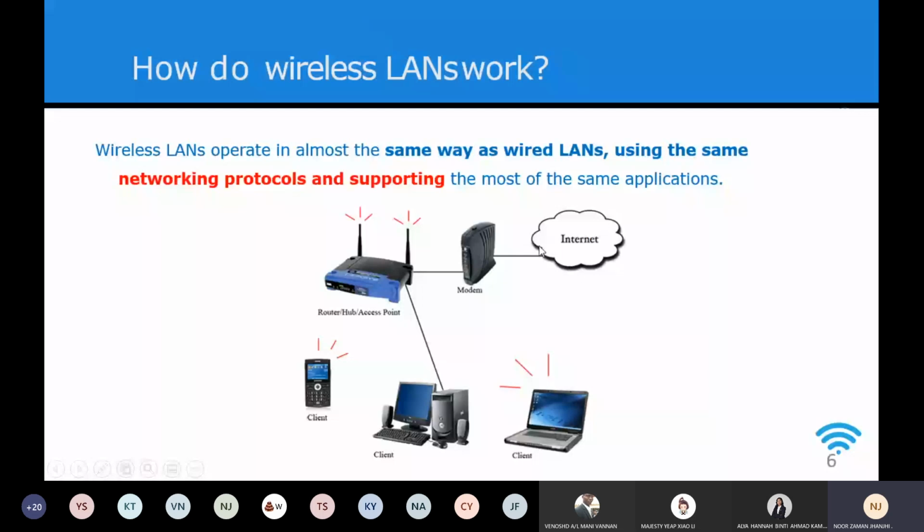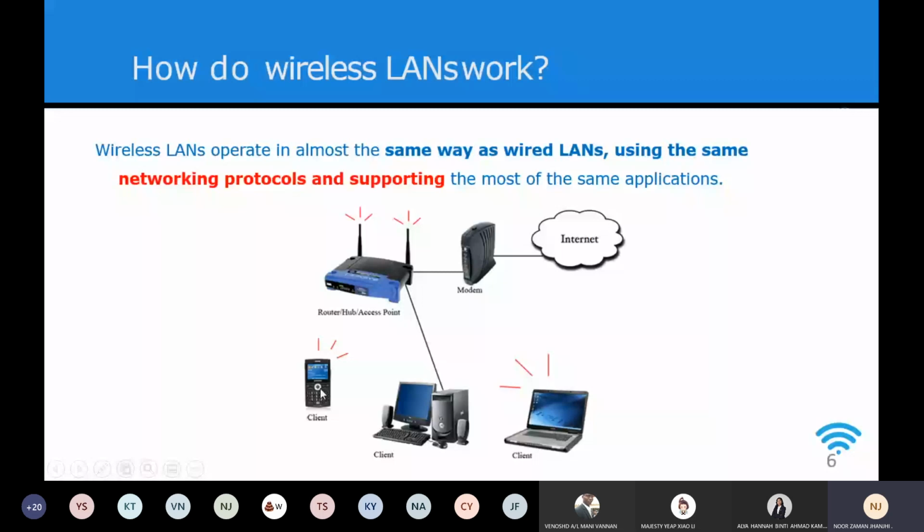Then it comes to our home, where they provide us the modem. And then we use the router, or we call it the access point. The router and access point are the same, so do not be confused. And then it gives us the services to all of our nodes. So now I hope you understand what we mean by the node. When we say node, it covers a cell phone, a computer, and a laptop as well.